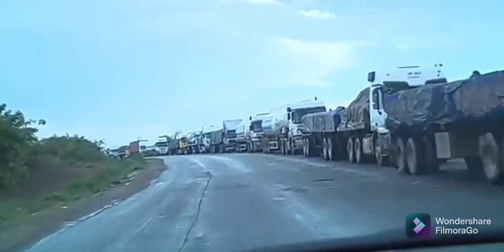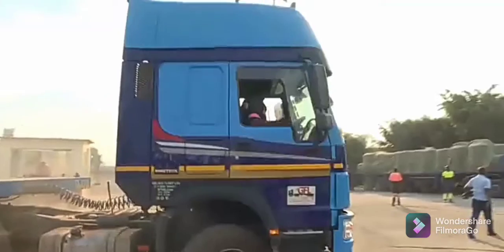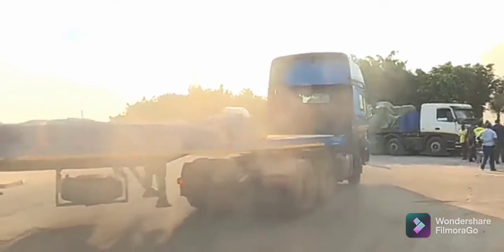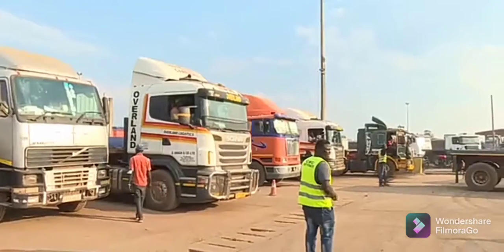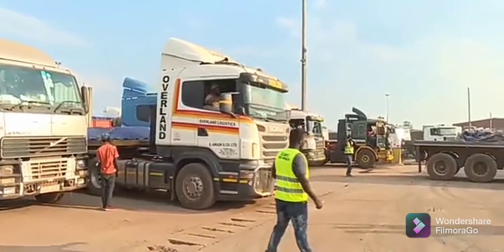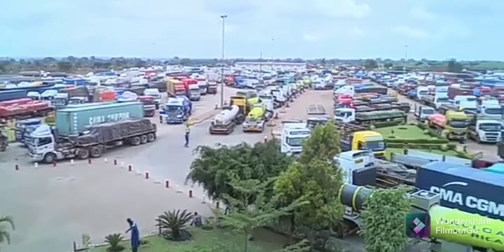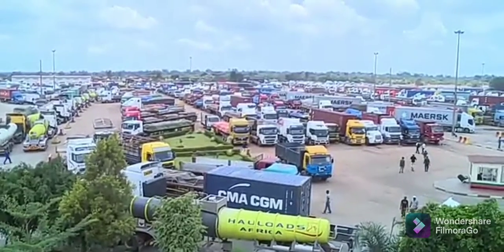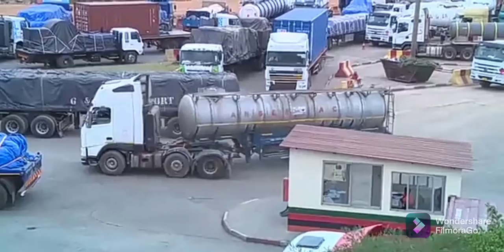And then afterwards, we carry on to the highway that goes to the town of Kasumbalesa in the DRC area. So let's say a border port itself. It's a land port full of trucks, and that's where the trucks get checked and weighed, and afterwards they cross over. So those are the authorities trying to look at how they could improve the situation at the border post because it is extremely busy. As you can see, the number of trucks.